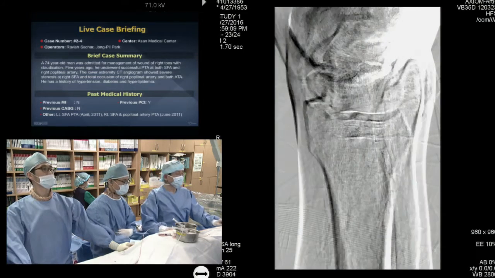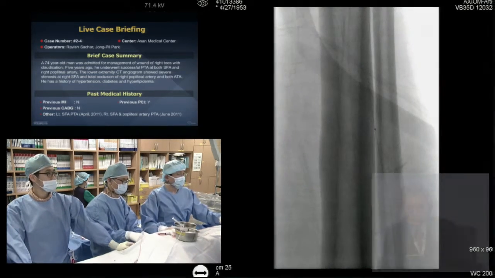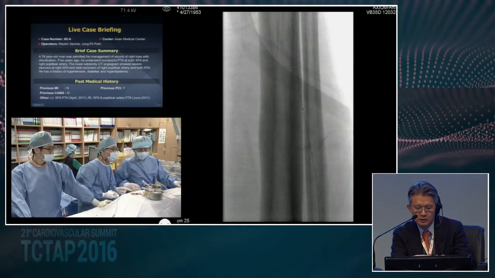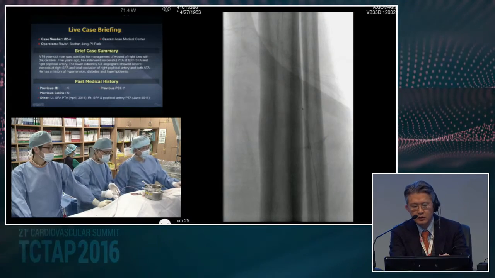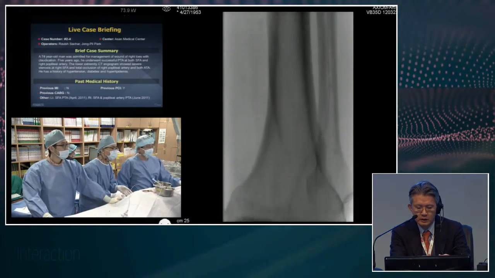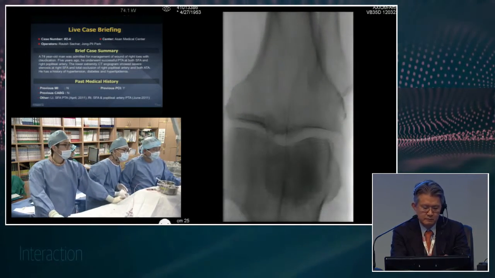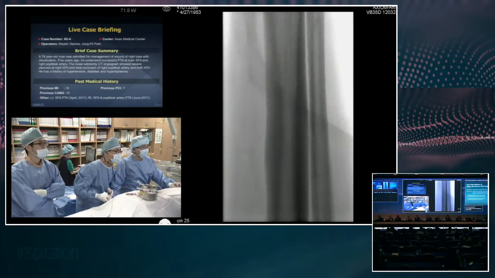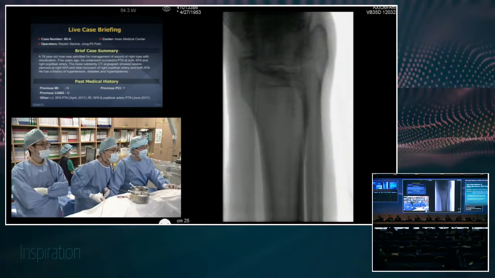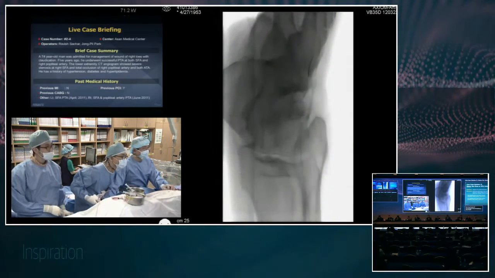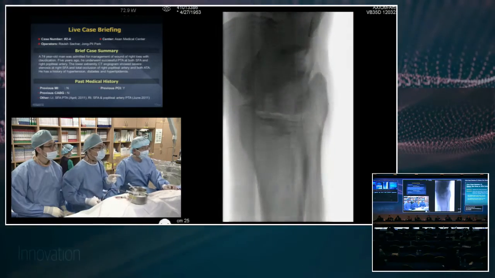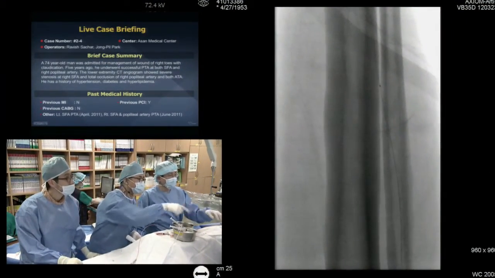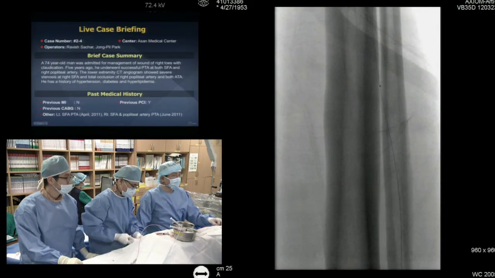Yeah, I think it's reasonable because the peroneal and the posterior tibial artery, we cannot see the clear distal collateral, so I think our target is ATA. Where is the proximal mark of the bone? We have many panelists, so I will ask the panelists for their strategy. Could you dilate that? What do you think about the target?